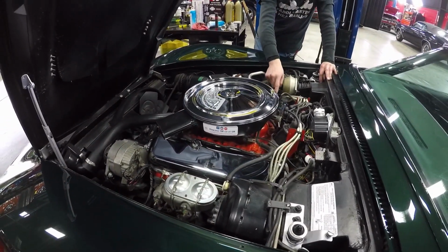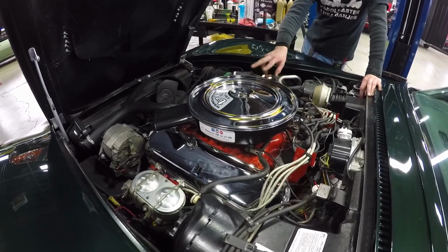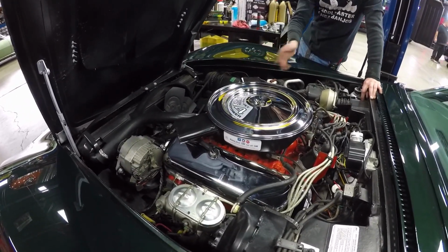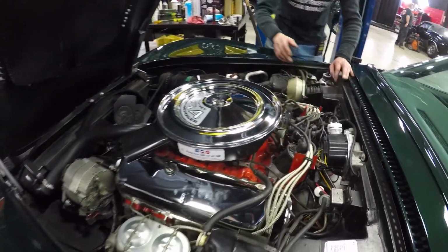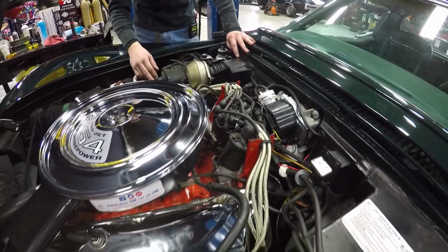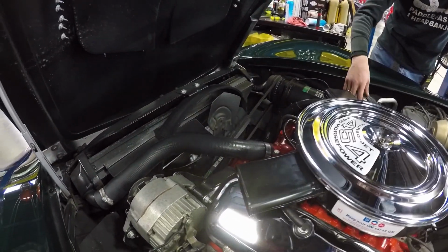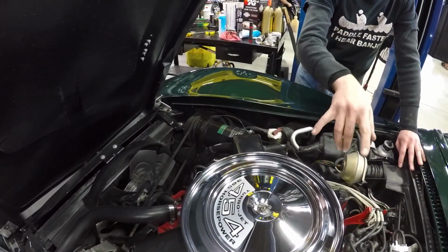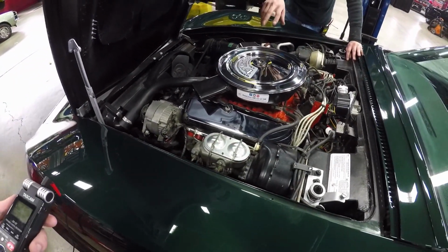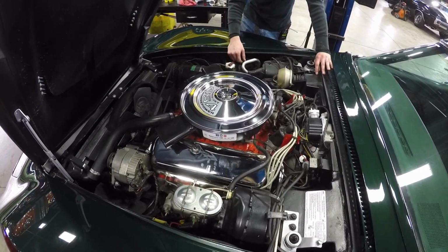On top of the GM correct intake manifold, we have a Quadrajet 4-barrel on this thing, and there is no numbers on that. I can't specify whether it was the one that the car was born with, but I don't see any reason it shouldn't be given everything else that I've seen here. I would like to point out the distributor does maintain its original points in this thing. This thing has not been monkeyed with, no Petronics unit. So very happy to see that. It's got the correct plug wires on it. Got a clutch fan up front. This thing does have AC. Got a nice Stant cap on the radiator, or I guess it would be the coolant reservoir tank over here. You can see we've got power brakes on the thing with what looks like a brand new master cylinder, and it's the high quality one with the bleeds on the top of it too. I like to see that. All the wiring doesn't look to be all too haggled. Everything looks to be just about the way that it should be in 1971.